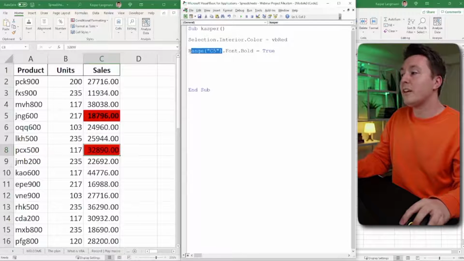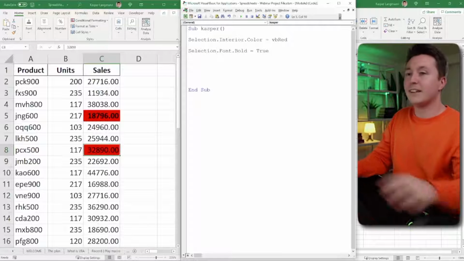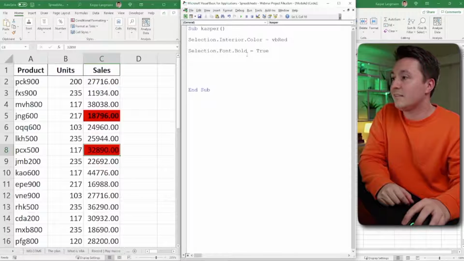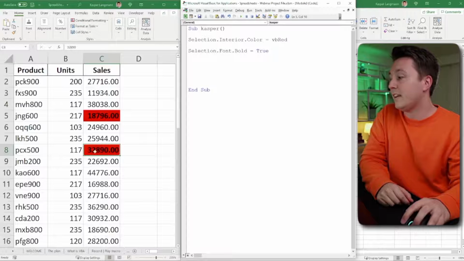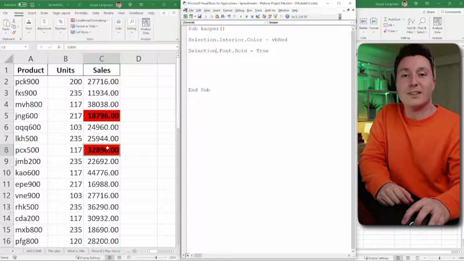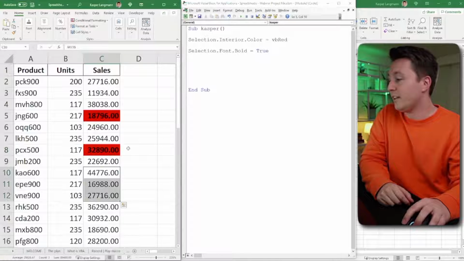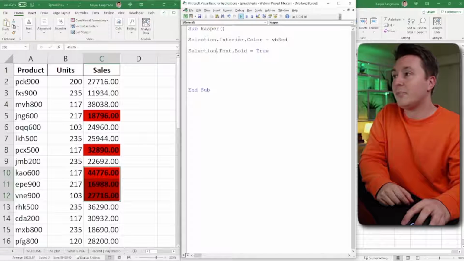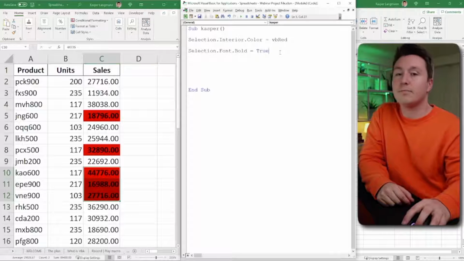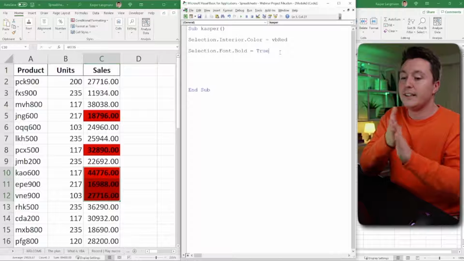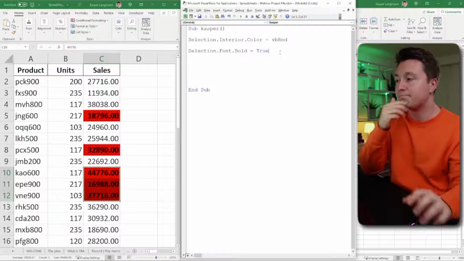Basically, we can do the same thing again here. Just write selection, and this actually works. So let's just hit that, and you'll see that this is bold as well. So we can select multiple cells here and play the macro, and all of them will get formatted the way we want it to here. So this actually is pretty logical, huh?